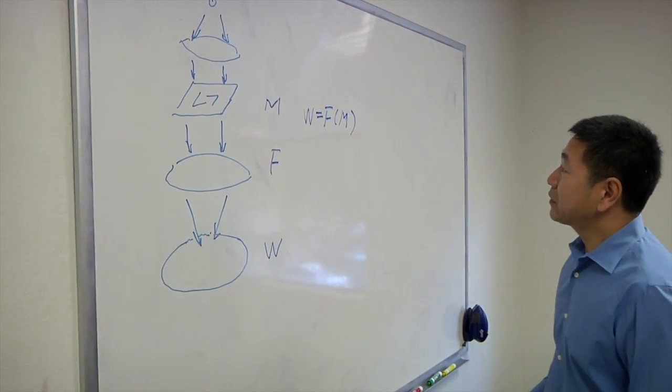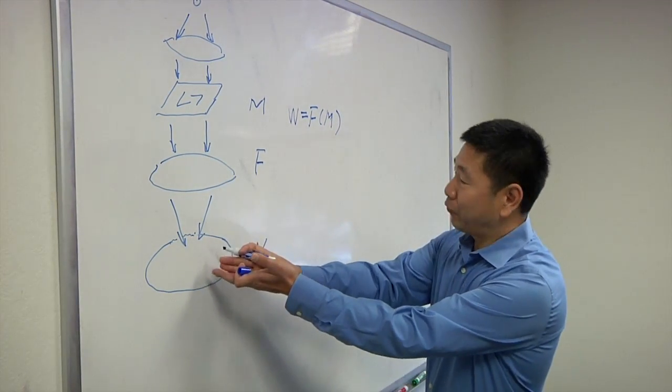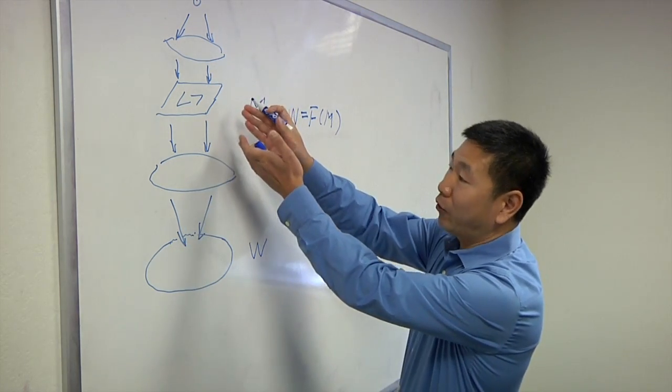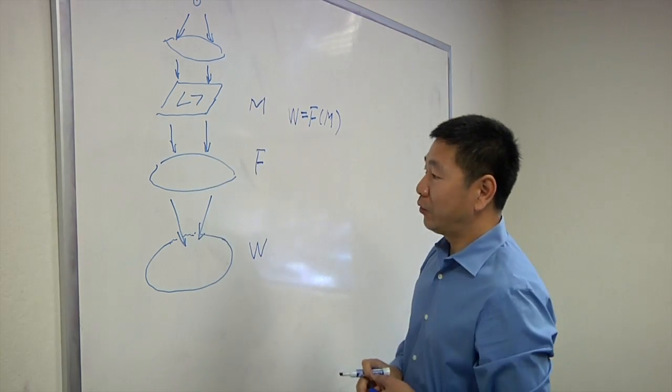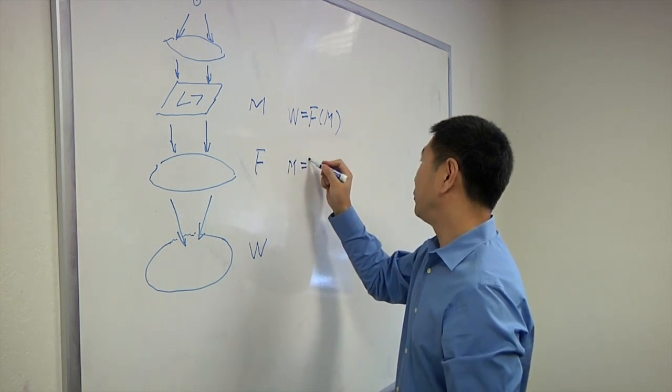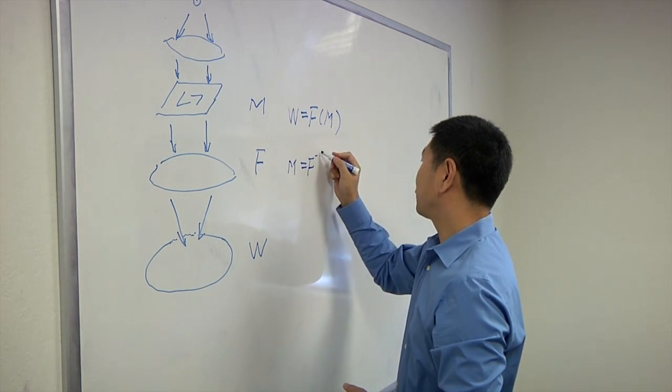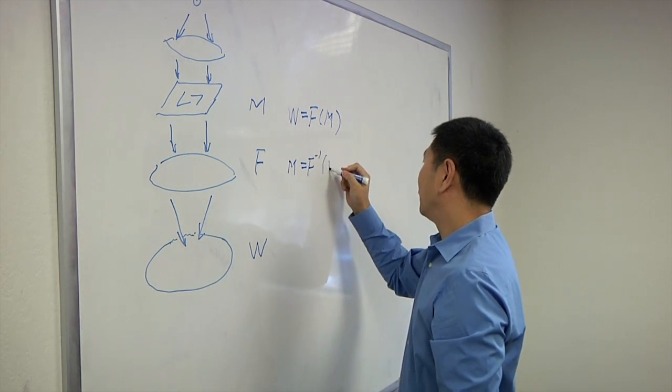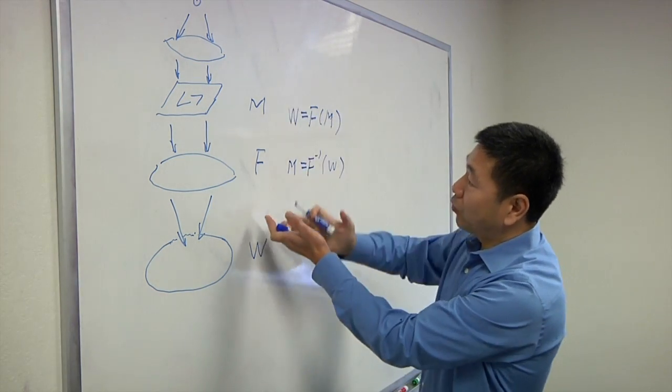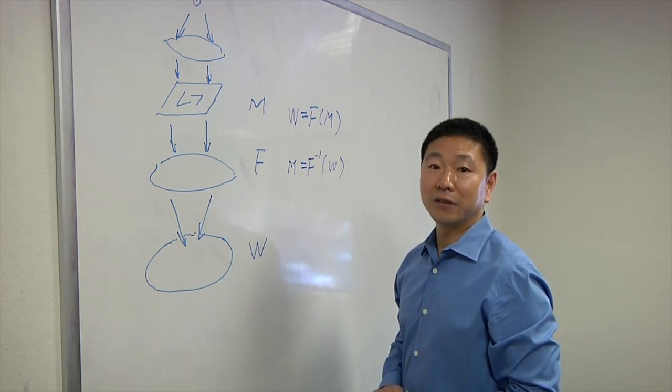The best lithography would be, if you want to print the pattern on a wafer, then you would like to calculate what the mask looks like. So basically the mask pattern would be the inverse of this process, we call it the inverse function of the wafer. And this inverse calculation is basically called inverse lithography.